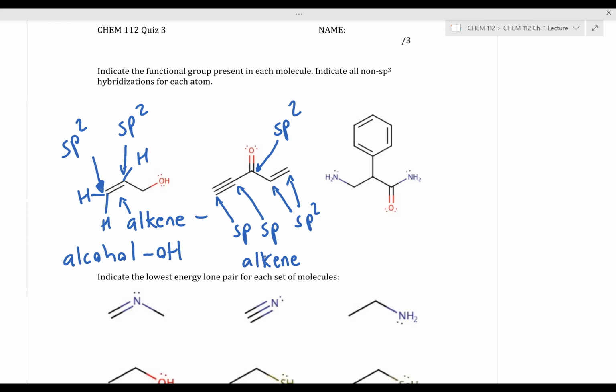What other functional groups do we have? What do we call this triple bond? Yes, we also have a ketone. So we have an alkene, we have an alkyne. Oops, let me just switch over really quickly. Let me label this alkyne. Give me one moment. Let me switch to another page just because there's a bit of an issue with the writing transmitting. Give me one moment to correct that and we'll be right back.